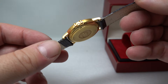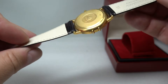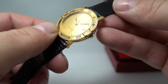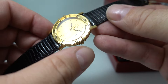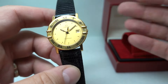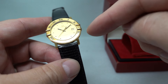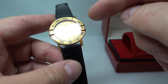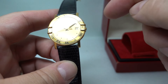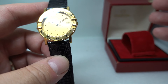The buckle is new, it's gold plated, and the strap is new as well. Signed crown, sapphire crystal. There's a wee bit of tarnishing to the gold — I've left it because it shows the watch hasn't been used much, as that soon comes off. But all the infill on the Roman numerals is there, which is often missing. It's got the original hands.